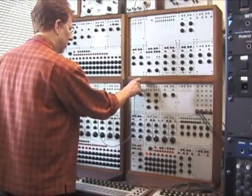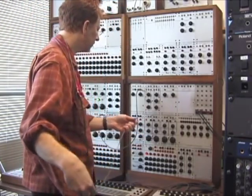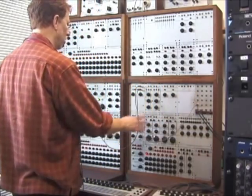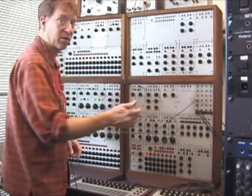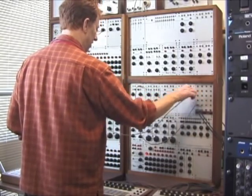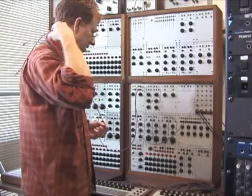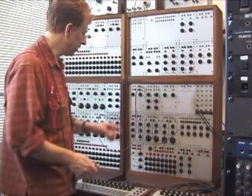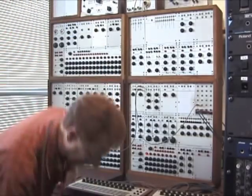We have to put our sound into the gate. Right now the gate is closed, so we need another audio cable. If you ever get stuck and you're not getting anything as you go, go back to testing right from the oscillator and make sure you've got output, because some of these connectors are a little dirty. So we'll go in here, and now we have to trigger that gate.